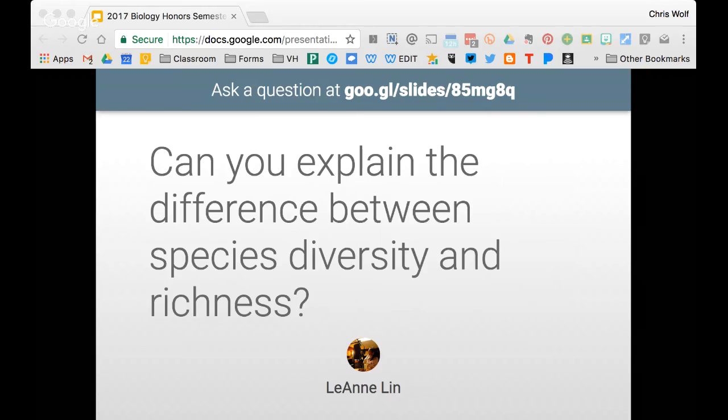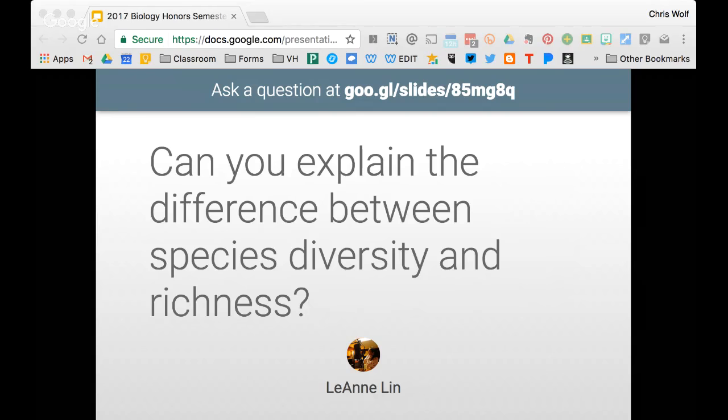Okay, species diversity and species richness. We talked about biodiversity being the amount of different organisms in an area. Species richness is how many different species there are, but you have species abundance or relative abundance, which is how abundant they are in that area, which both contribute to how much biodiversity is in an area. So you could have a lot of different species in an area, but if there's not that many of each of them, you don't have high biodiversity there because the relative abundance is low. So you've got to have good relative abundance and high species diversity to have high biodiversity.